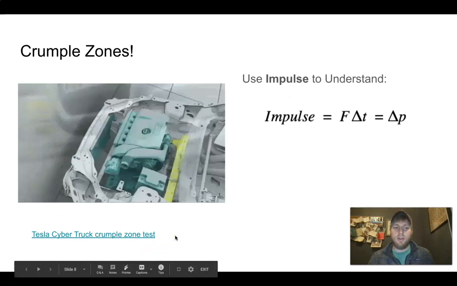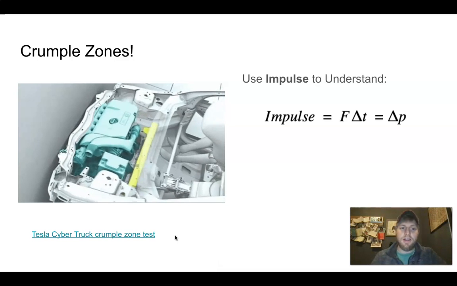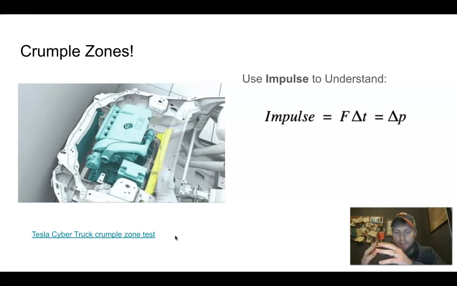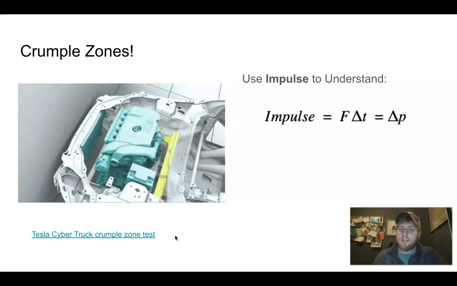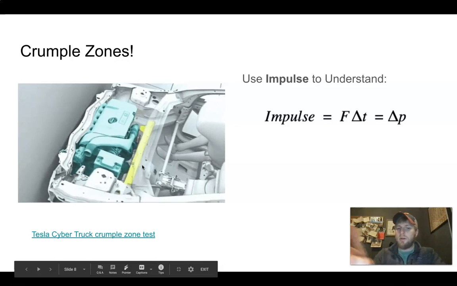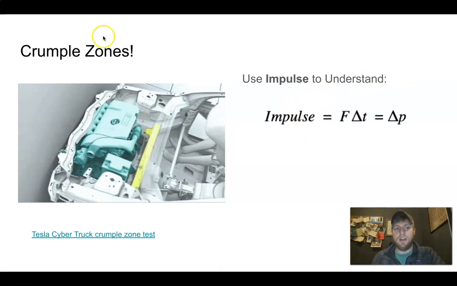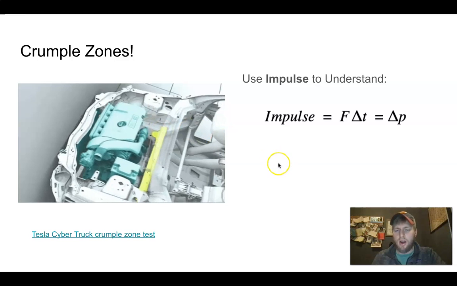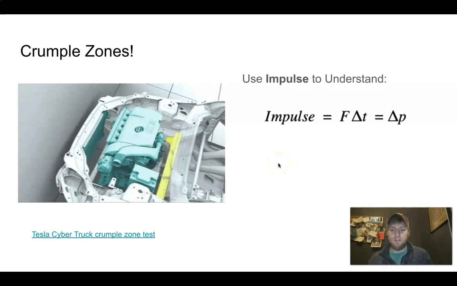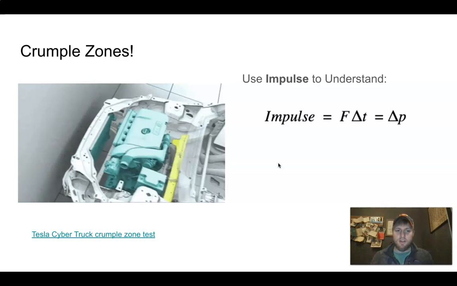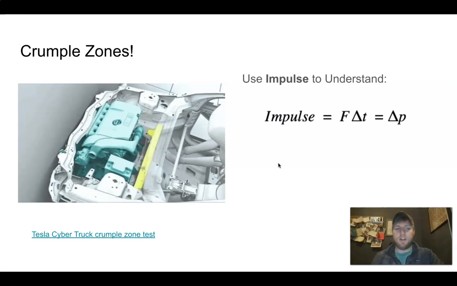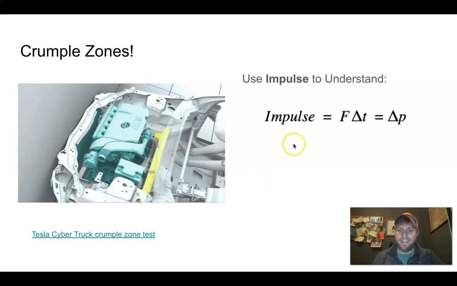So here's a GIF of that same thing occurring with sort of an X-ray look at the car, and instead of two cars colliding, you're just seeing one. So the idea here is that it's squishing, and really we can use impulse to understand why you'd want a crumple zone in your car. Early on, when people were designing cars in the 1950s, you thought, oh, I want a strong material. I want it to be made out of the toughest steel possible. But I want to try to show you why that's actually a terrible idea.